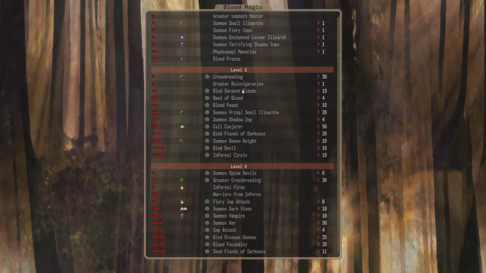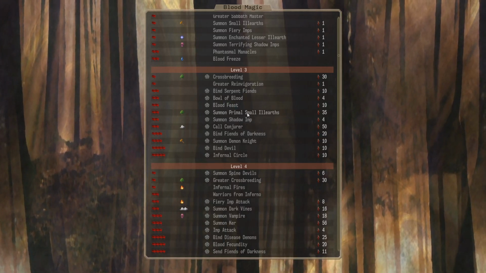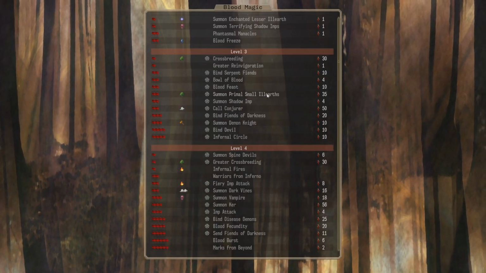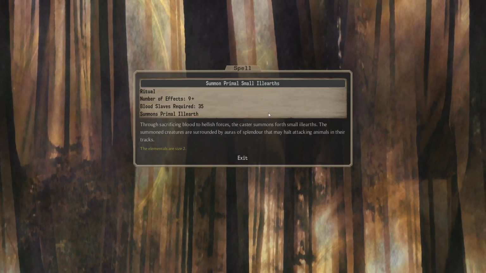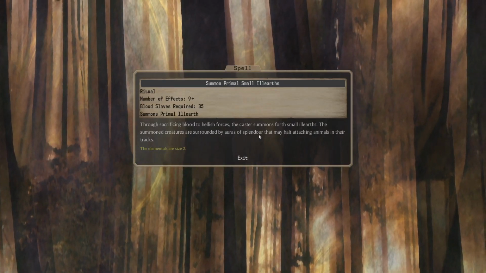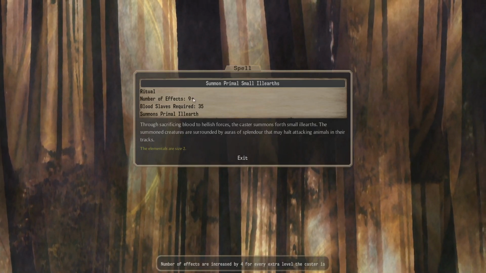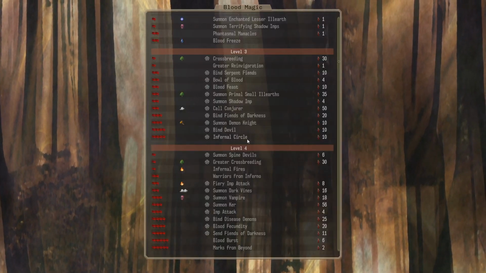Again, I haven't used many of the blood spells in the base game, so I'm not sure how to evaluate these, to be honest. But maybe you, the viewer, can tell how good these spells are. Summon Primal Small Ill Earths. What's a Primal? An aura of splendor that may hold attacking animals, so they've got animal aura. Interesting. You get 9 plus 4 for 35 blood slaves.